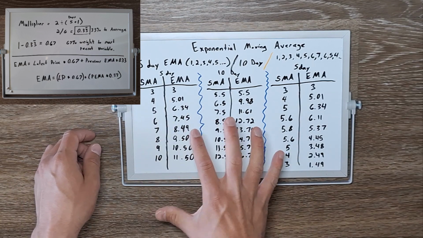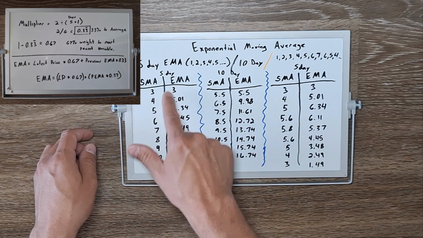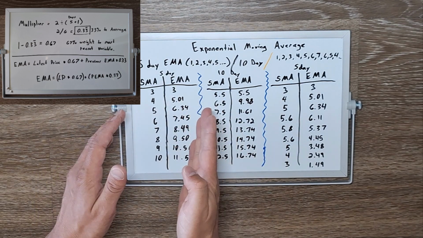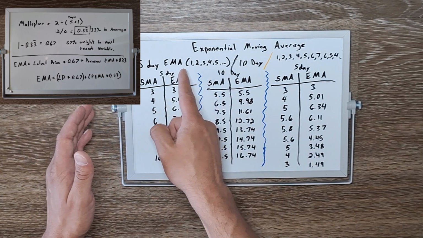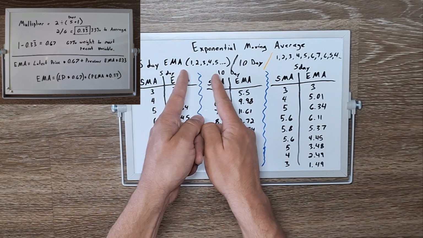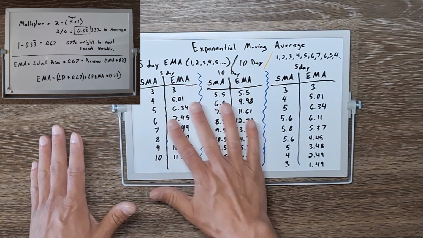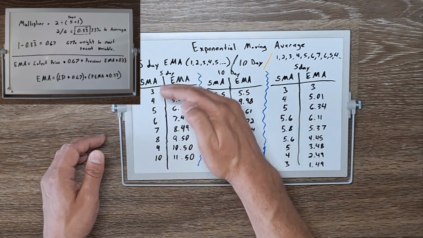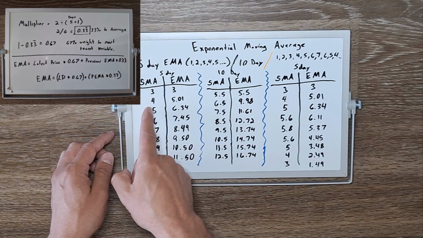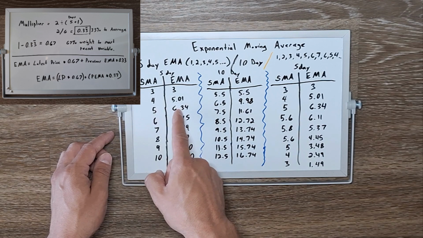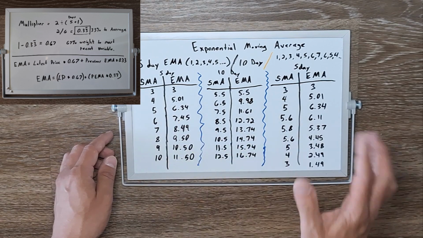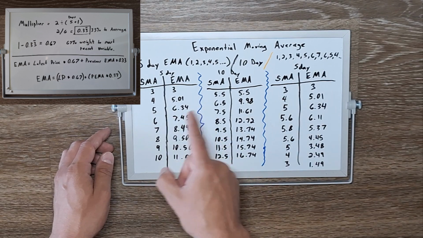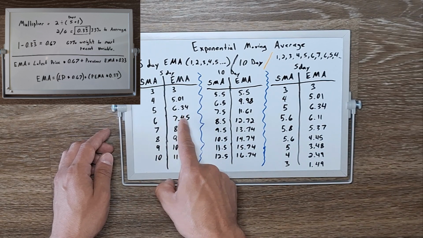So to make it even more simple, I just used the simple moving average for the first variable. There are ways that you could calculate the exponential moving average before using data. Maybe you add a 0 here and you calculate 0 through 4 to calculate the exponential, but we won't do that here. Here we'll just make it simple. You have your simple moving average and your exponential moving average chart line. So notice, our simple moving average on the second line is 4, but our exponential is 5.01. We used the equation on the back to figure out the 5.01. So remember that equation. We did it again here, 5, 6.34.